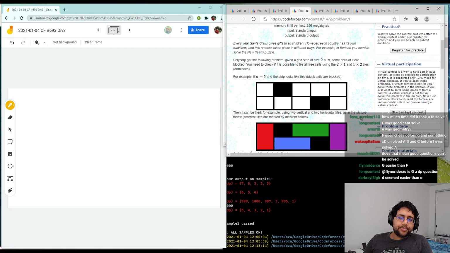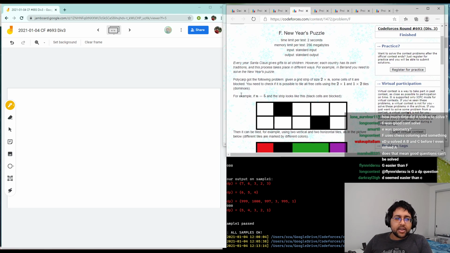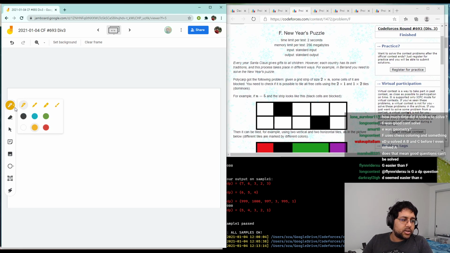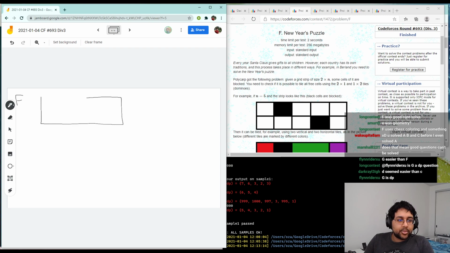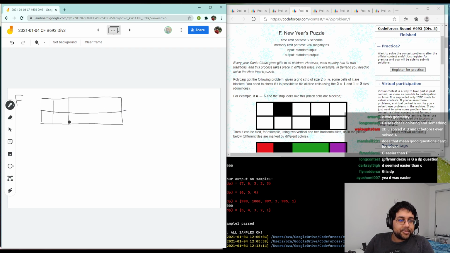Anyways, all right. So this F I thought was kind of a cool one. At first I thought it was super easy, and then I read the problem a little more carefully and I had to think a bit more. So let's go through what we might want to do. I'm going to use a line like this to denote putting a domino across two tiles.